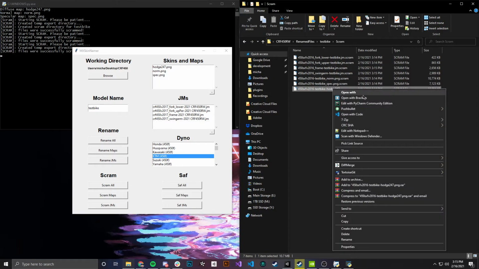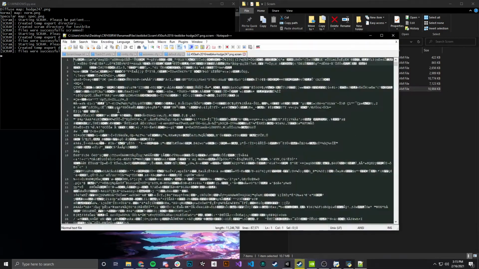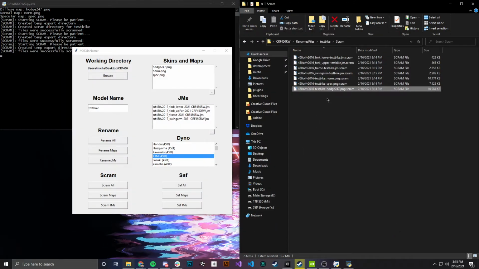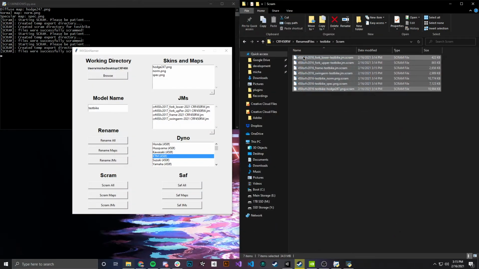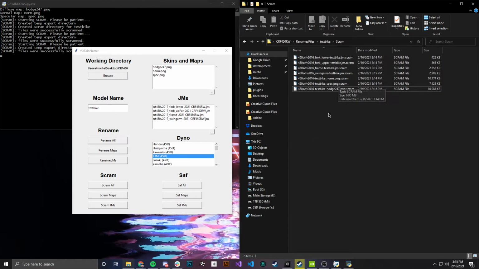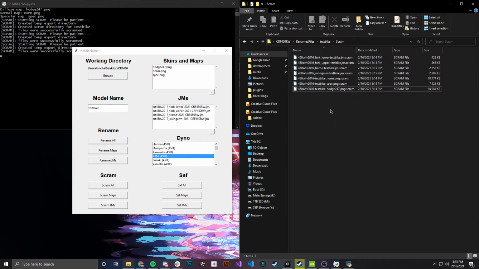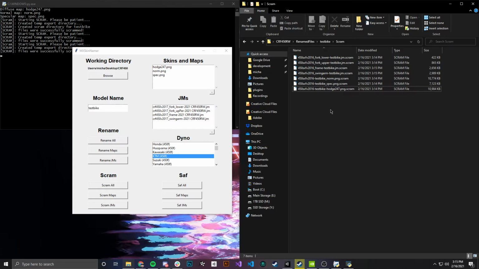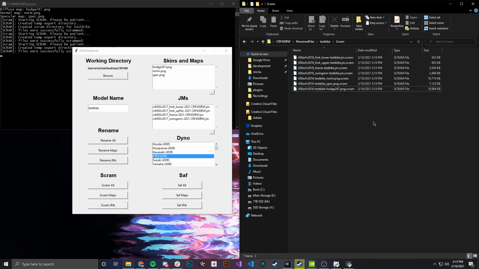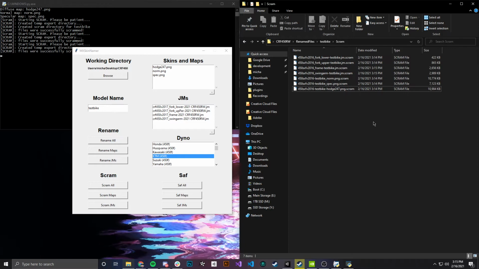So now if you just try to open one of these, it's not going to be able to, it's encrypted. These will work in MX Simulator if you don't want to SAF them, you just want to package them individually like this, that's fine. But really, what you want to be doing, especially if you're putting out team packs or stuff for other people to download, is you want to SAF them, and this will create one file for people to download. You can zip this up too.